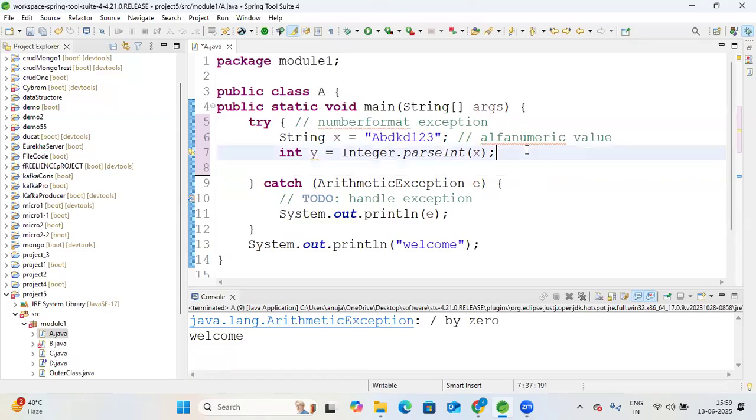So now this thing you have done. This is an alphanumeric value. If we try to convert it into an integer, then you will get an error, because 1, 2, 3 will be stored as an integer. But what about ABCD? ABCD will not be stored as an integer. Then in the SOUP you want to enter y. Let's run this program.